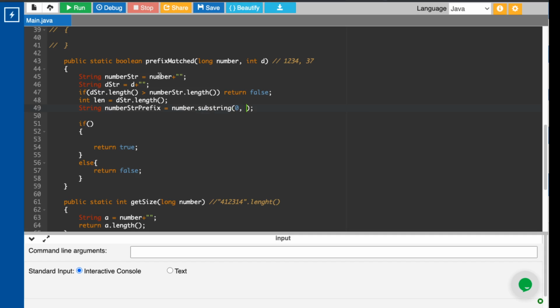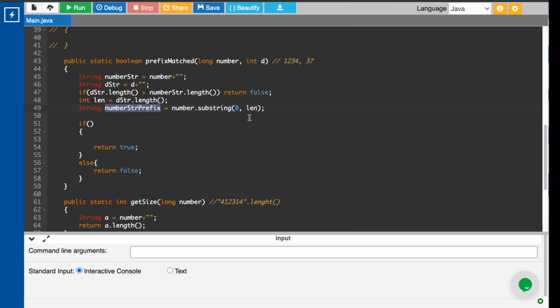From index 0, because we always start with 0, up until len. If our prefix has 2 digits, we need to extract 2 digits here as well. If it's 2, we go from 0 to 1 and then stop, so again, it's exclusive.